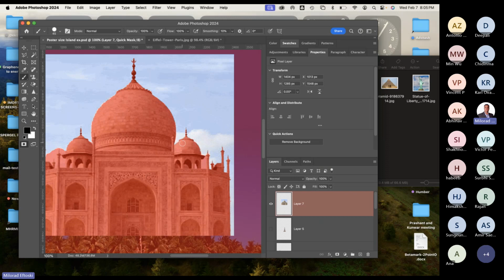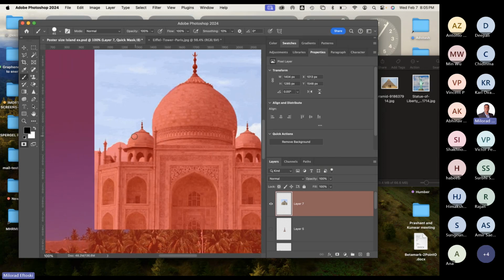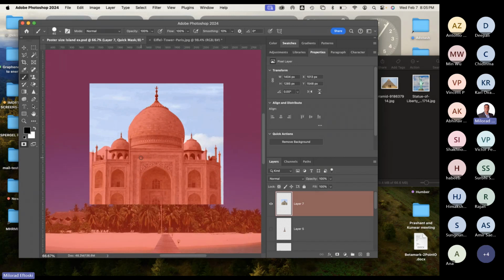Honestly, another way would be for me to outline this with the pen tool. The pen tool would give me the best result because then I can really get these nice curves and geometry all perfectly executed. And for that, we'll use it for more geometrical shapes, like vehicles and buildings and stuff. That's when the pen tool is really handy when it comes to selections in Photoshop. So for now, I'll go with this one.